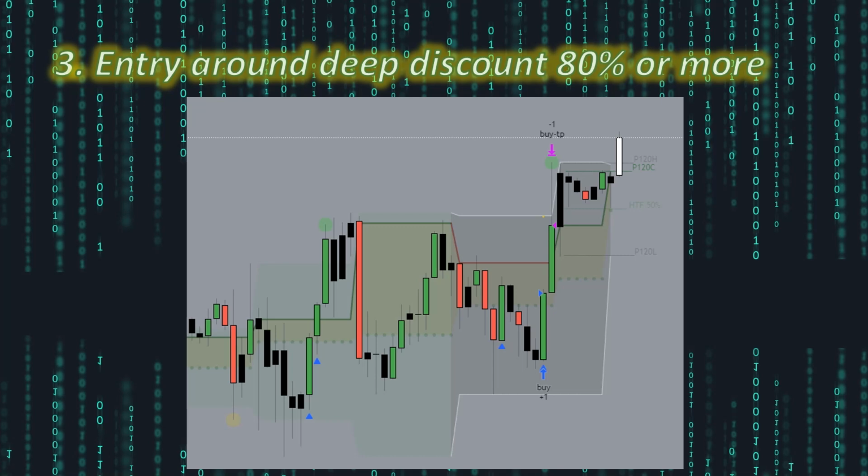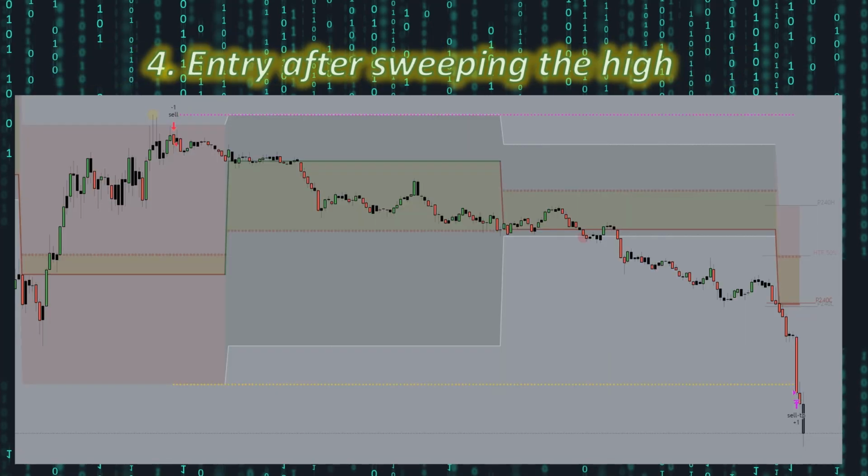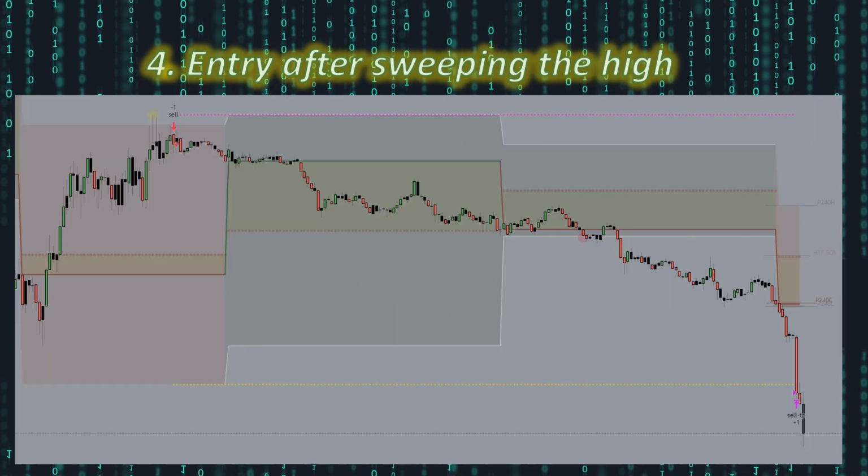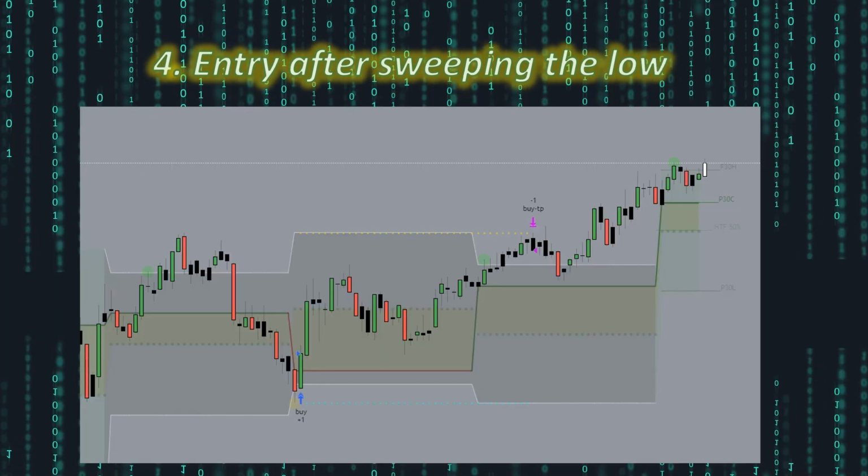The fourth option is using the ultimate discount or ultimate premium, the high or the low sweep, to enter in the extremes of the range. Meaning that if price is bullish, we wait for it to get all the way down to the previous candle low, sweep the stops, then go quickly inside the range and then target the high. If we are bearish, we wait until price gets up to sweep the high and then closes into the range to target the low. This type of entry is risky because price can truly break the range, but when it's just a fake breakout, we can get the best entries with a very huge risk reward.